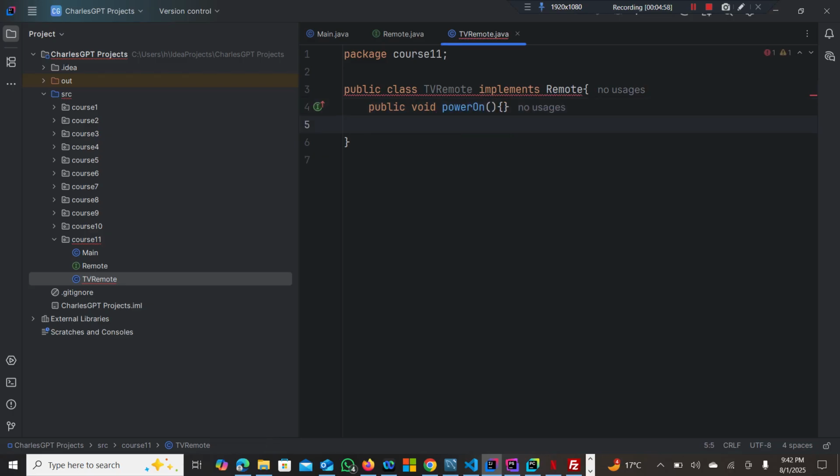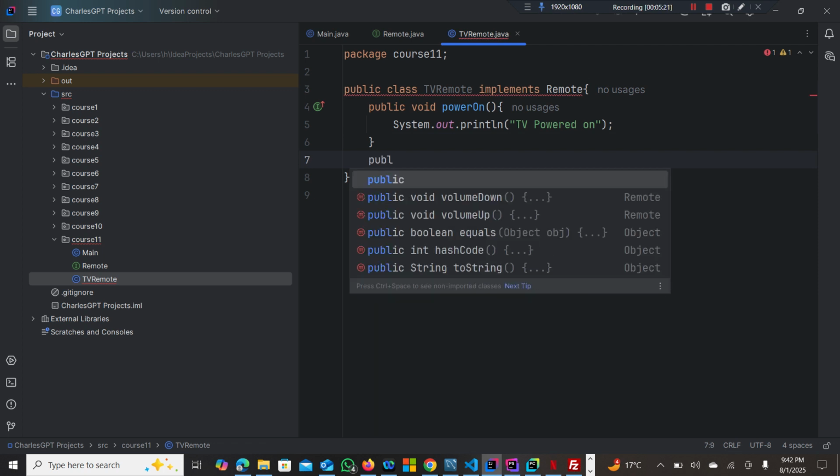So I implement the power on method and I'll just do SOUT tab, and I'll say TV powered on. Okay, so it's still giving an error. Why? Because you promised it that you're going to implement the three methods that are already in the interface.